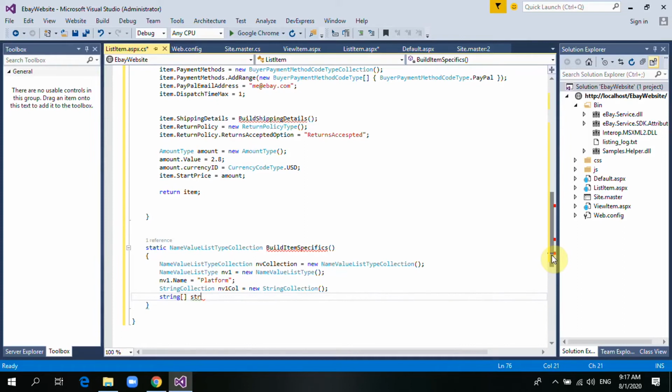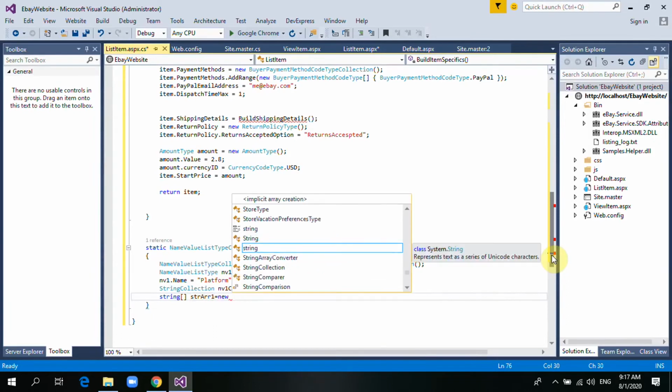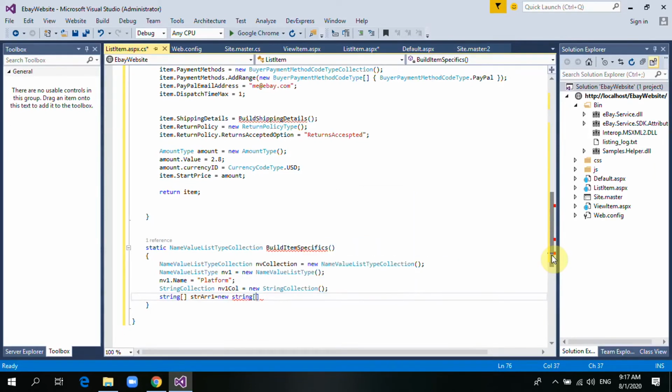Call this stringArray1. So this will be what we want to add under this item specifics. You can put a whole lot of things here, but for simplicity's sake, we're just going to put Microsoft Xbox 360. It's for game lovers.